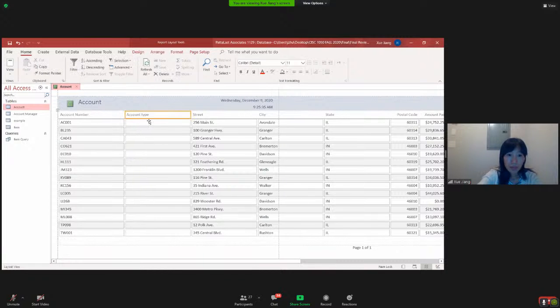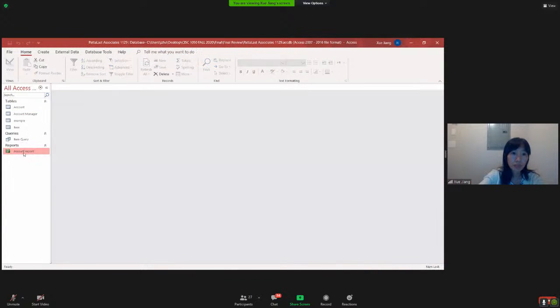And no other requirements for the report part. And then you need to know how to save account report. Then account report is here, and I will check your work after you submit.